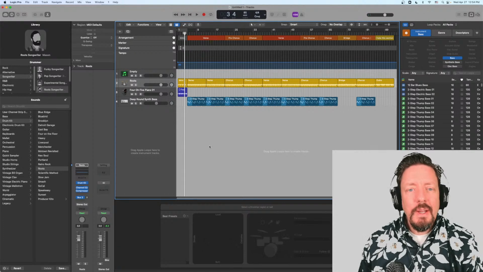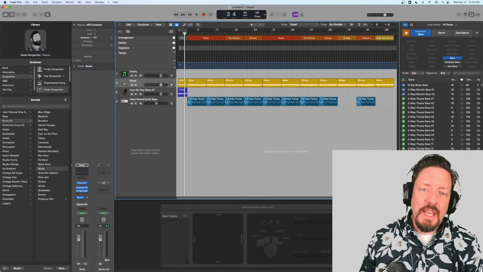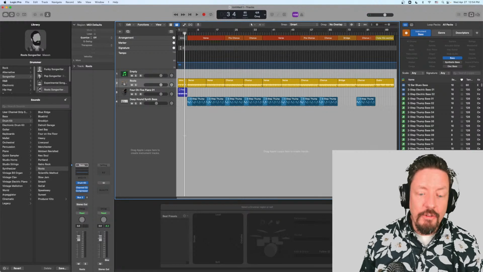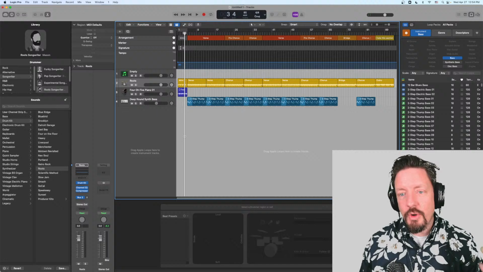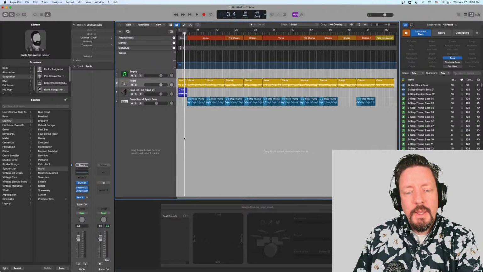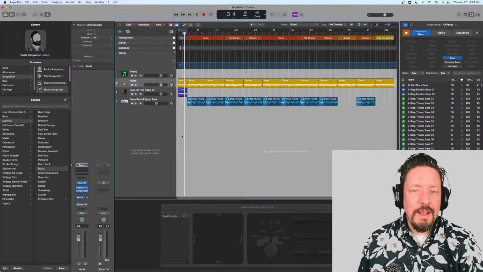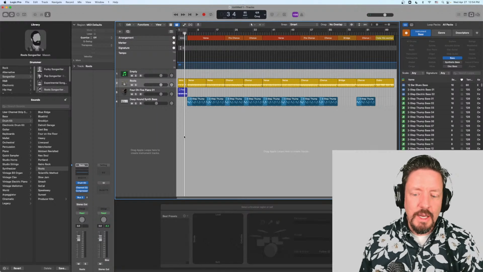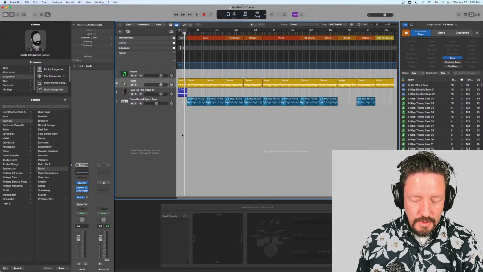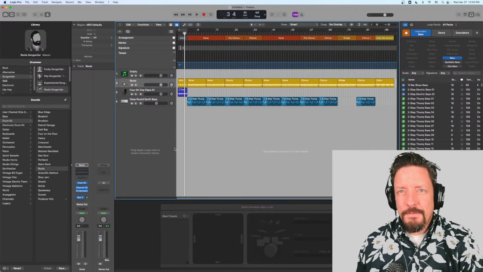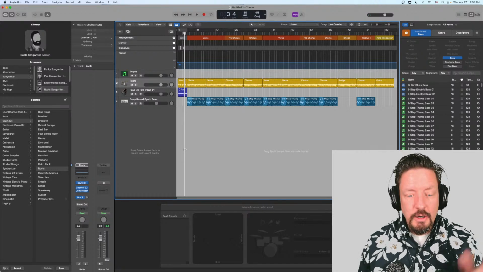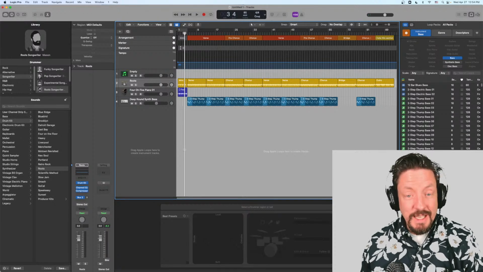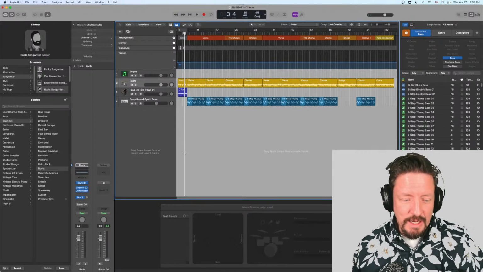Overall, I don't care what people say about the bugs in Logic. I'm never going to switch for my own personal projects because there's too many things that work really well and that sound awesome. And so anything that comes out that's a bug, if I can't get a workaround, then maybe I'll change my tune someday. But this piece of software has so much to offer that other ones don't. And I was talking earlier about the new Pro Tools stuff, which makes it look and act more like Logic every time they do something.